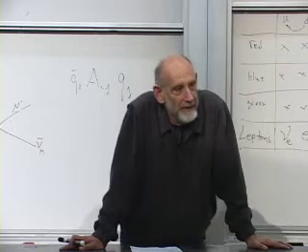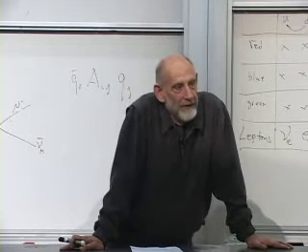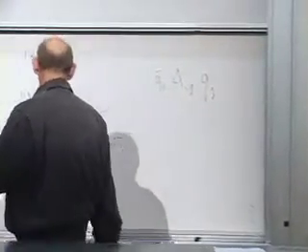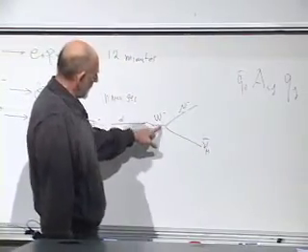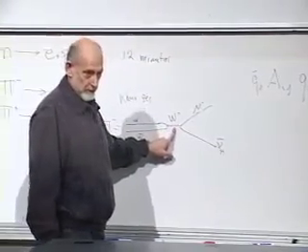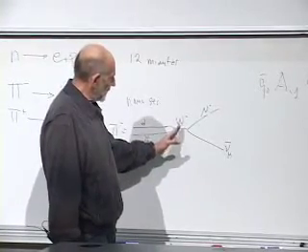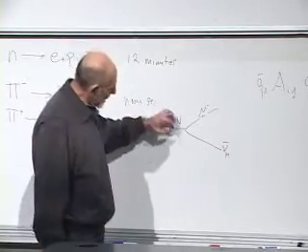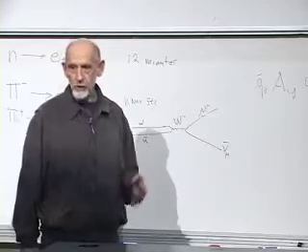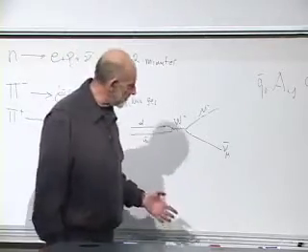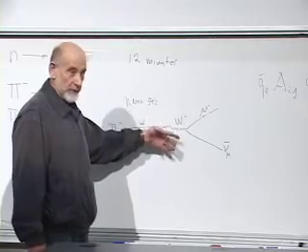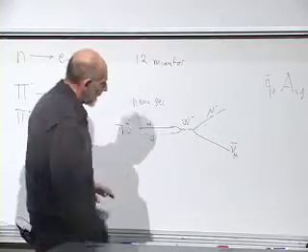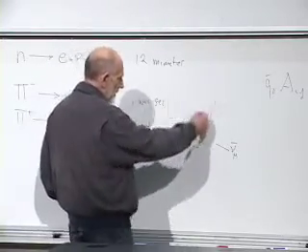How does energy conservation work there? You never worry about energy conservation in intermediate states like this. If the energy of the intermediate state doesn't match the energies of the initial and final state, it just means that the intermediate state can only last for a very short time. There's an energy-time uncertainty principle. You can violate the energies in a Feynman diagram for short periods of time. So the only energy we have to worry about is the initial energy and the final energy.